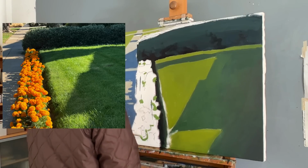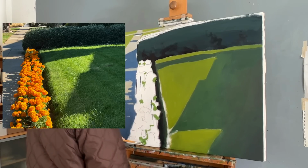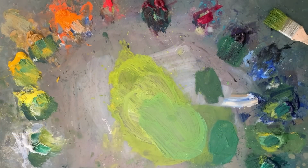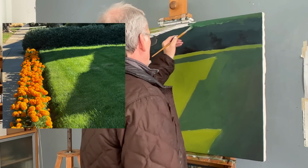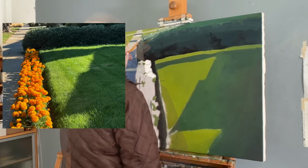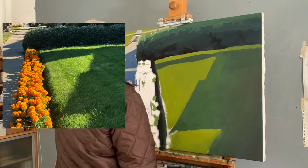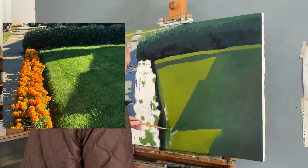So here I've got a slightly different green. It's a little cooler green, just because the plant is a little cooler. And there you can see the variety of sunlit greens that I'm using throughout this thing. But the main thing is that I got hit by the strength of the design, and I'm holding to that big, simple mass of shapes that had caught my attention in the first place. I don't want to get caught up in the little details.